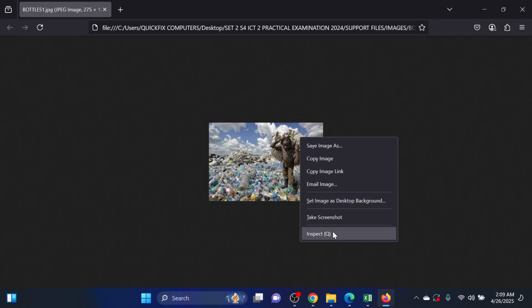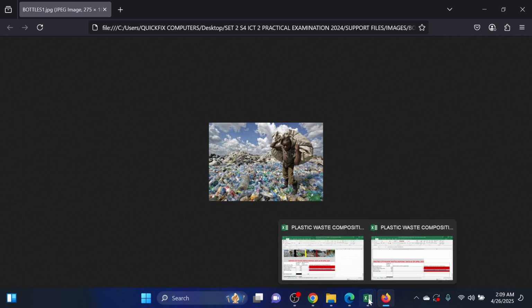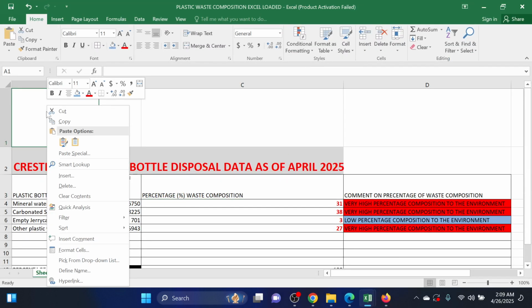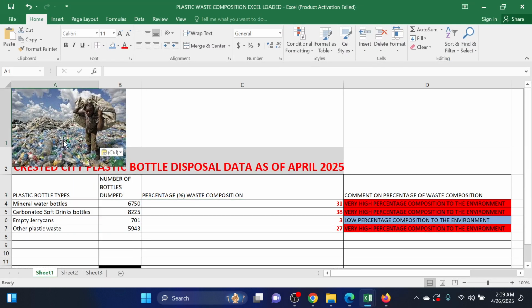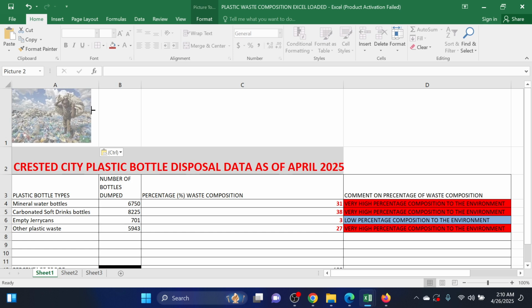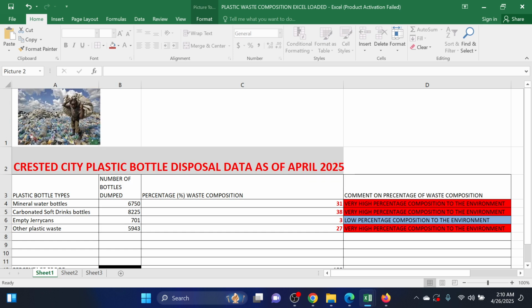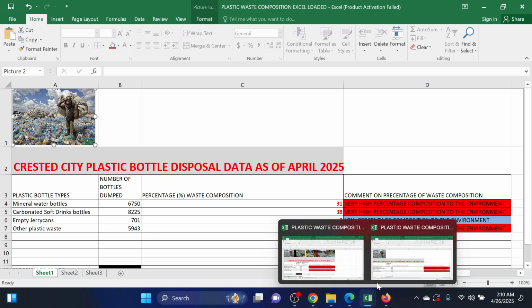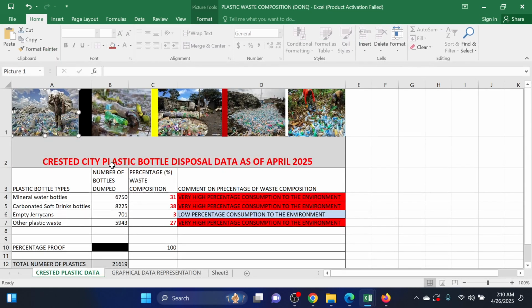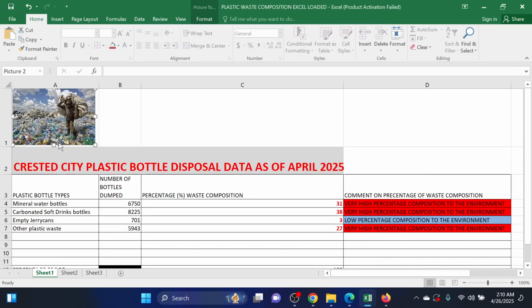Right click, copy image, go to spreadsheet, paste. And paste the image, and then I just reduce the size so that it fits in the cell, because it's what I did in the blueprint. So it fits there. So if it's fitting there, of course I should increase the size slightly.